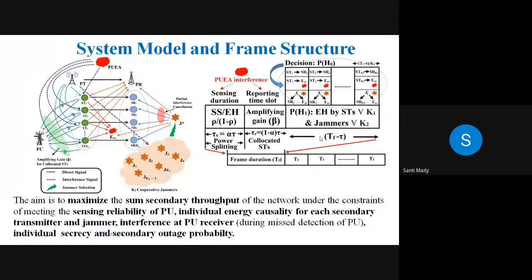So the mode of operation depends on the IoT application. Now you may ask, if this situation is there, then how will it transmit? Suppose IoT objects have to transmit data, but find that the primary is transmitting. What can they do? They can go for the underlay mode of communication. They can control their power and go for adaptive transmission at a low data rate without affecting the primary. This means simultaneously the primary is transmitting and the secondary, I mean IoT, is also transmitting.